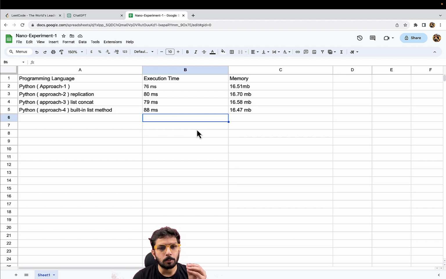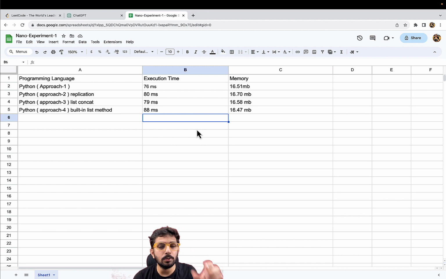But there is one thing it can definitely tell us: we can assume that the average load on whatever LeetCode environment is running it would have remained constant throughout the life cycle of these experiments. So even though they are not very effective in purely computer science or technical terms, they can give us some hint about the nature of a given approach and the nature of the given programming language.